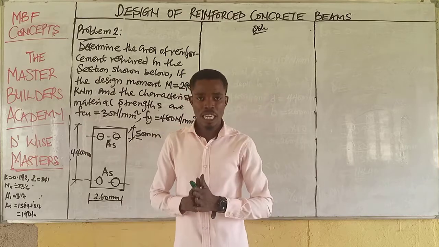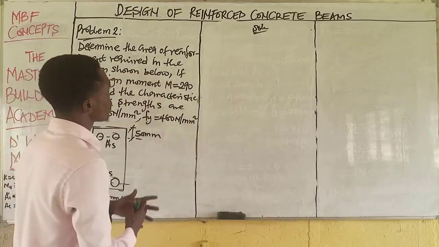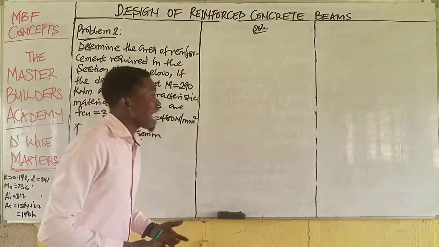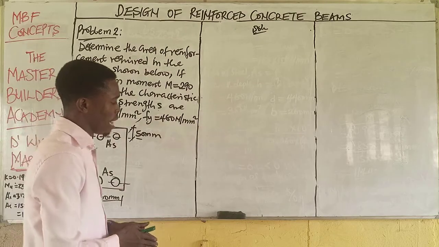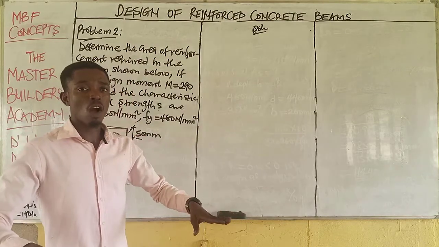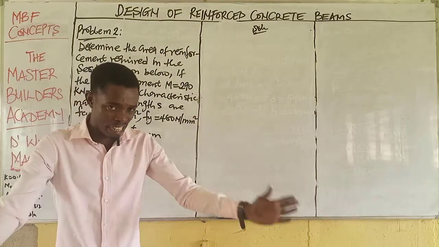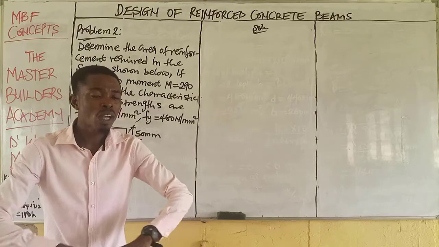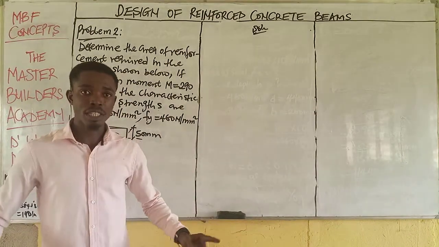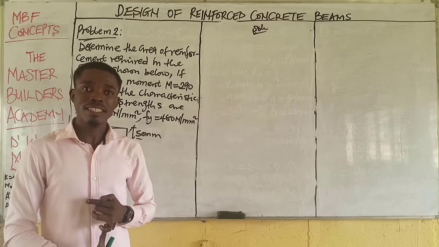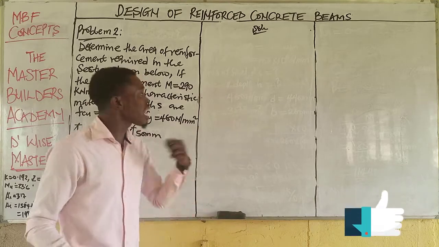Now, guys, let's get to the business of the day. On the board, we are still looking at the design of reinforced concrete beam. And now we have the second problem on the board. All beam design problems are the same. The same principle, the same steps are applicable. All you need to know is whether you are designing as singly or doubly reinforced. Now, let's look at the question.